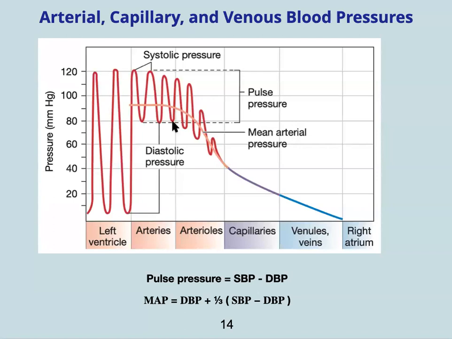Because of the pulsatile nature of arterial blood, we can measure the pulse pressure, which is the difference between systolic pressure and diastolic pressure. Because of this pulsatile nature of blood flow on the arterial side, this constant cycling of rising and falling blood pressure is the source of our pulse, and you can actually feel the pulse under your skin.